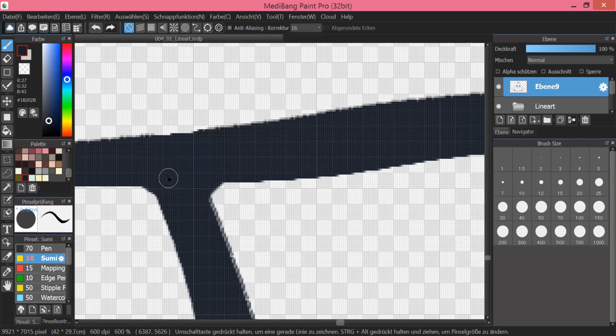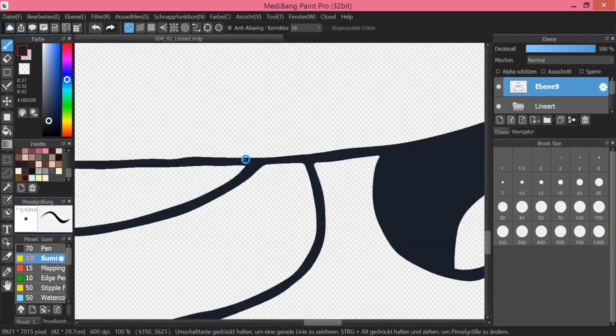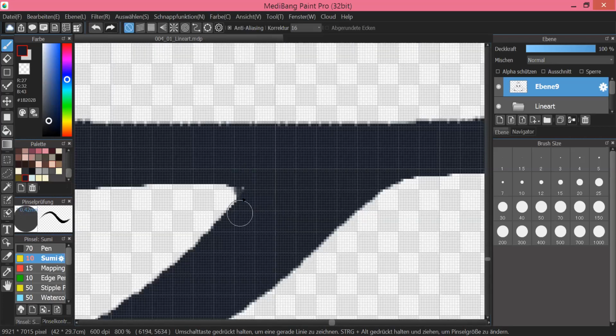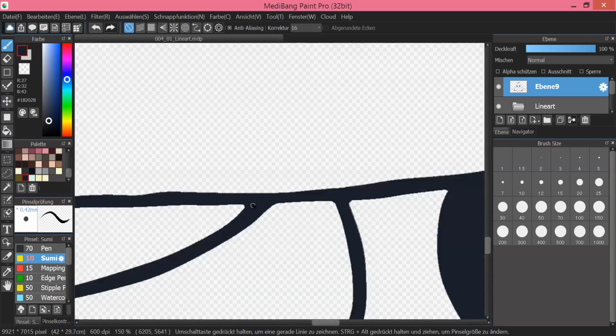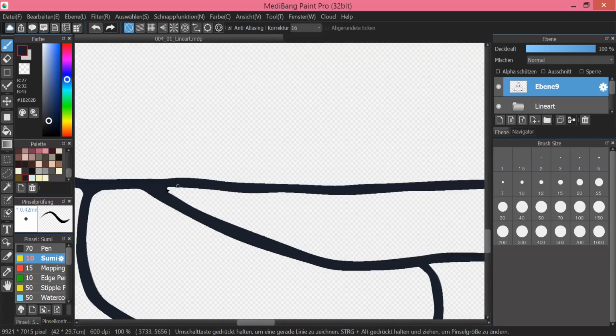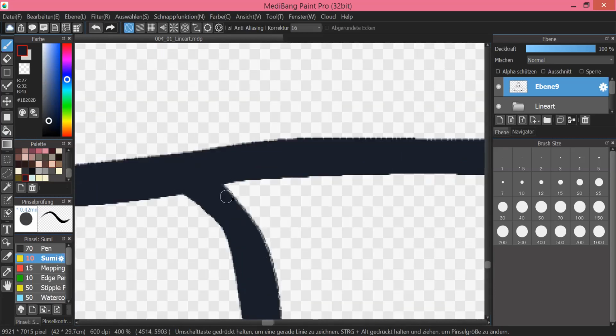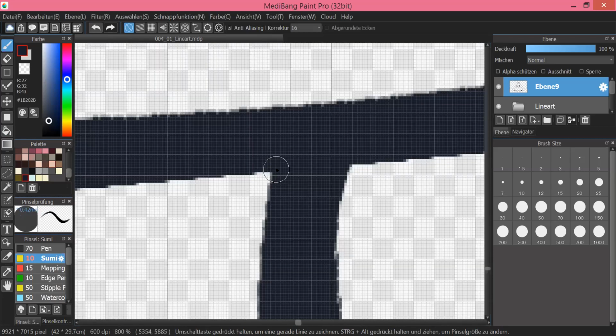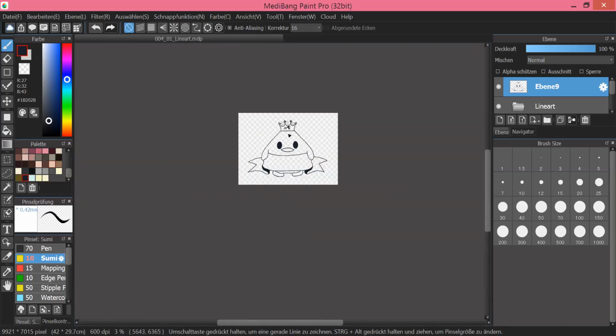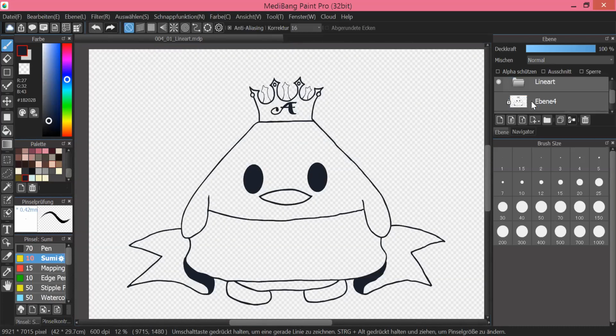It seems like it won't look good, but believe me, it looks astonishing afterwards. This one. And don't worry about any whites in the middle, there is a technique to get rid of those, but I will show it in the gray shade part. So I will do the rest of the refinement, but that's how you can do a line art.